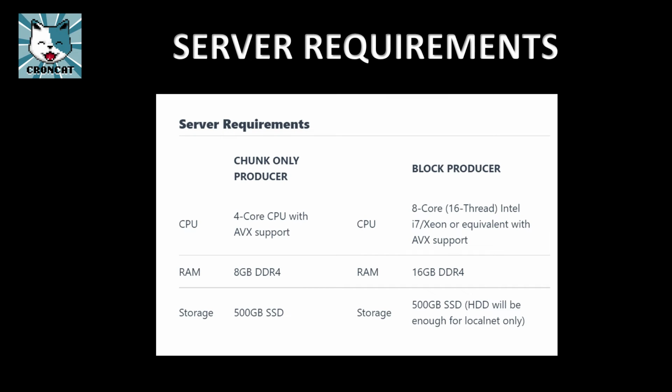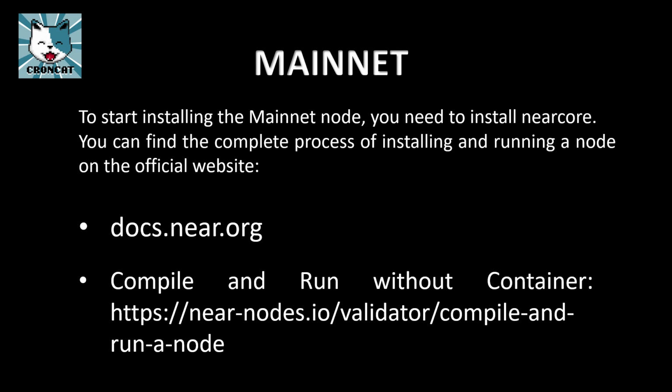Now, let's have a quick look at server requirements. To start installing the MAINNET node, you need to install nearcore. You can find the complete process of installing and running a node on the official website. Check out these 2 links. You can find all the links mentioned in this tutorial in the description of the video.